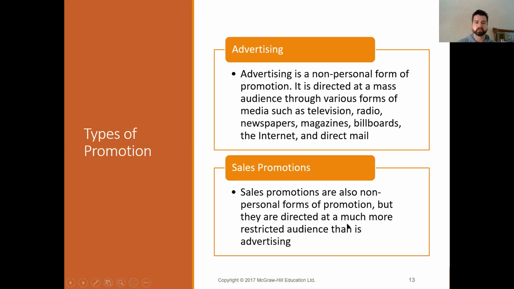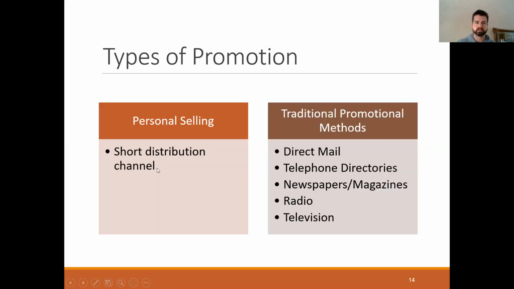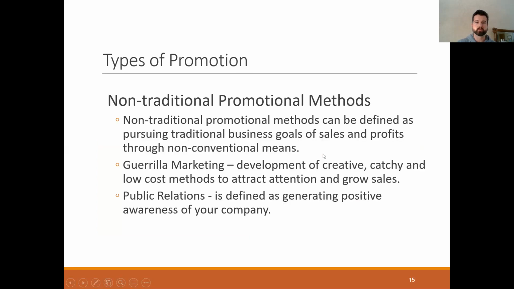Sales promotions, same kind of thing, where it's more so promoting sales of products. Personal selling is individual, one-on-one salesperson to the customer. Traditional promotion methods: direct mail becoming less common, telephone directories, newspapers, magazines, radio, television. So yeah, those are pretty obvious ones that are still common today. Although I would say they're probably dying out a little bit, especially television. Newspapers and magazines still exist, but there's less and less promotion through those methods.